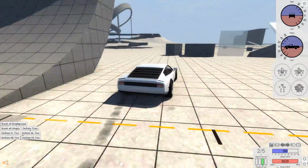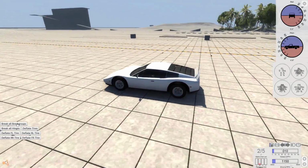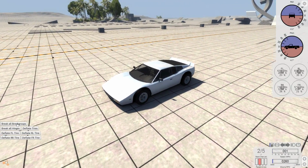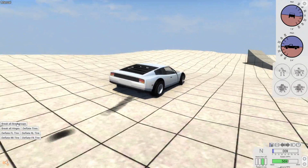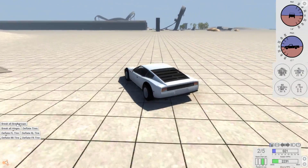Alright, brake. There. Alright, I kind of screwed that up. I was thinking I was in automatic, which means you have to let up on the brakes when you get to the very end, because it'll go in reverse otherwise. I forgot I was in manual, so I didn't need to do that. So let me try that again.